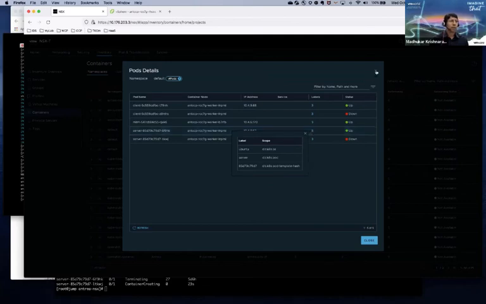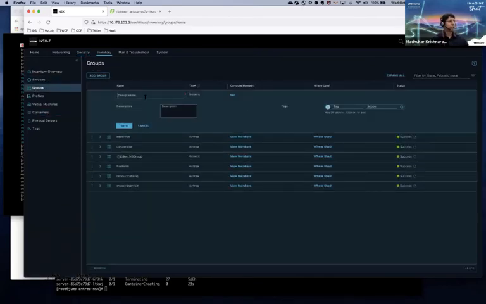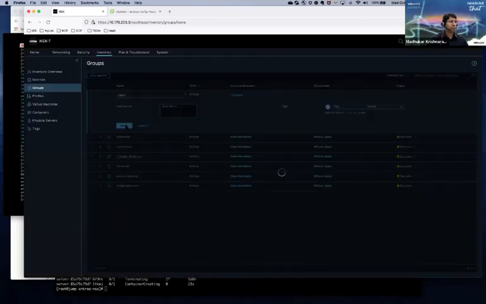So this means I can now start creating groups in NSX. I can create something called, let's say, client, set the members, select my Antrea, say that you can select based on namespaces, services, or pods. I'm going to pick a pod tag. It pre-fills all the labels that are available for you. This is pretty cool because now all I've got to do is, I know in my case, this was the client. I had put a label there that said client for easy picking. So I'm just going to select that, apply, and save.